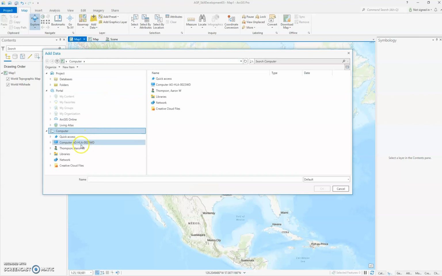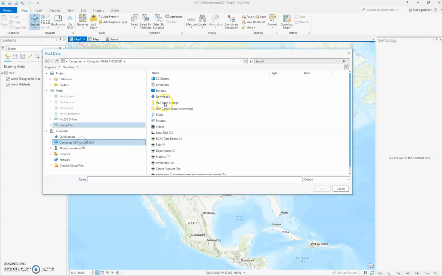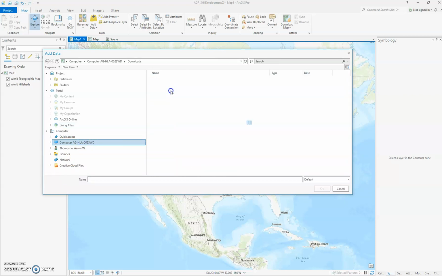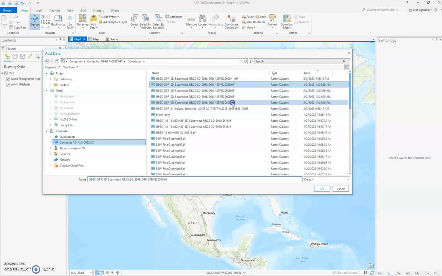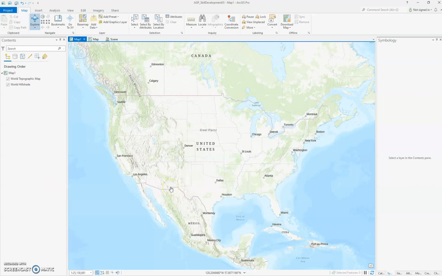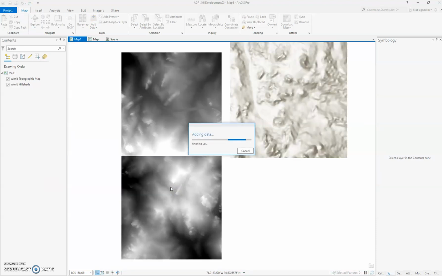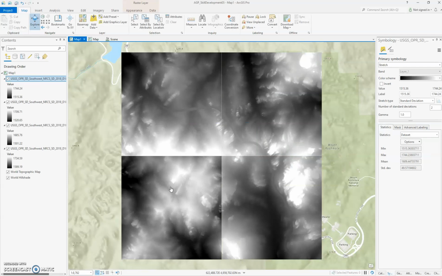Now, you could have moved this out of your computer and moved it somewhere else for storage. I tend to actually just leave these in my download folder, and the reason being is that it allows me to stitch them back together and have a complete version, and then I can go back into my download folder and delete everything, right? And so any extra, extraneous information, I can get rid of. Here we go. We've got 4 images, our 4 tiles of information. How do we get them to come back together again?